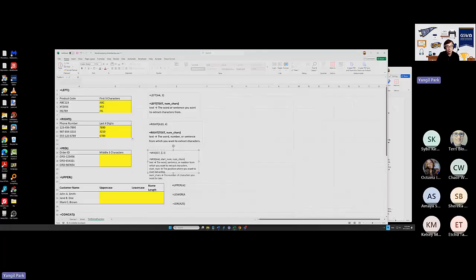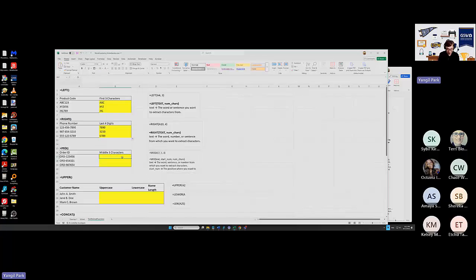Then you're going to start from the 5th position from left. Then how many letters from that point? 3 letters. So it's going to count 1, 2, 3, 4, 5 from left. From there, it's going to extract 3 letters. So you have 3 variables within the mid function.